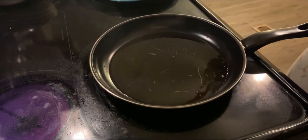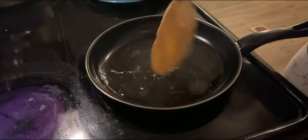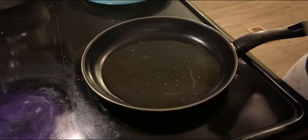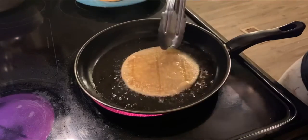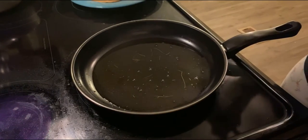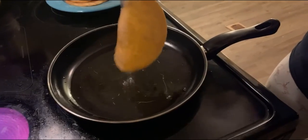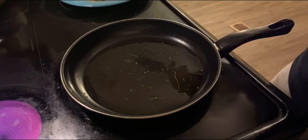And for the tortillas you just need to put them in the oil. So you're warming up your oil, you do one side, not for a long time, and then you take it out. And you don't always have to fry them. I am frying them because I'm not doing it in the oven. But if you're gonna do it in the oven, you can just warm up the tortilla very slightly in the microwave if you want to. You don't have to. And then you can just stuff them with the chicken in the middle, and then roll them up, put them in a pan. But I'm not gonna do it in the oven, so we're gonna be frying the tortilla just slightly, just a little bit. And when you have enough tortillas, then you stuff them with the chicken.